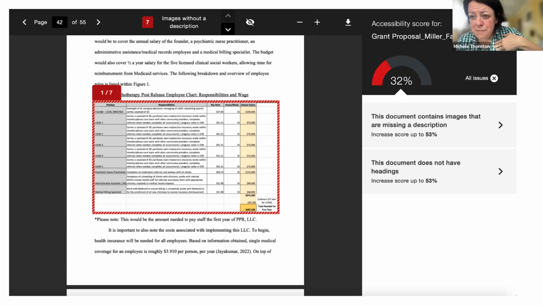I typically would download this, fix the issues in Word, and then re-upload it would be my approach. And then I'll get a new score and I'll see if there's anything that I missed along the way. There are some ways to fix it directly within Ally. I find it easier to fix on its own. Just a quick word about that, I would say as well. I have historically in my online classes been doing a lot of that, having Word documents that I would download and re-upload and all of those kinds of things. I have moved, for any types of separate content like that, to using Google Docs, Google Slides, and Google Sheets instead.